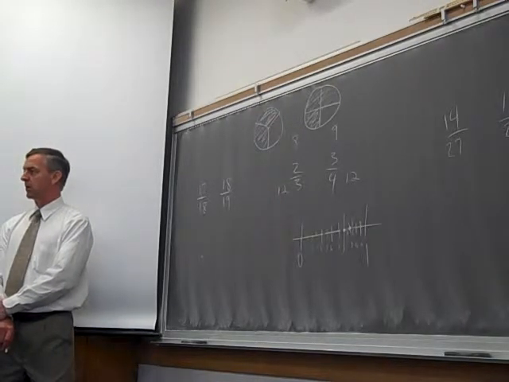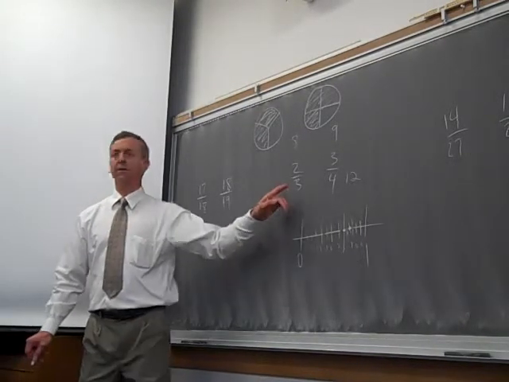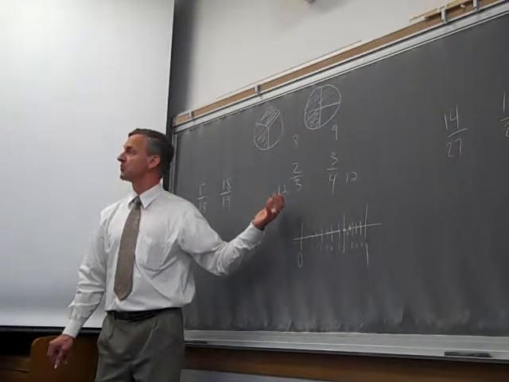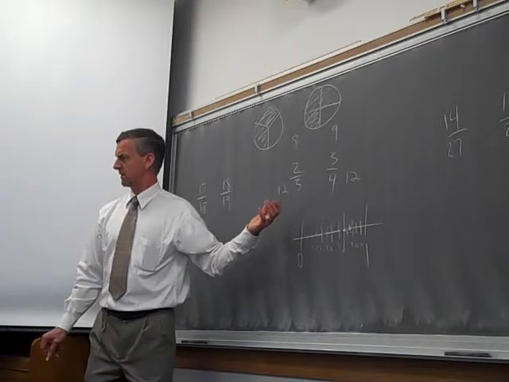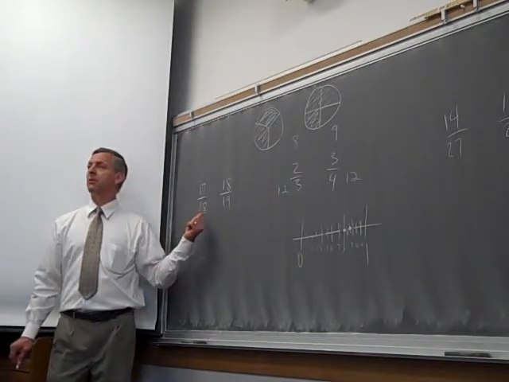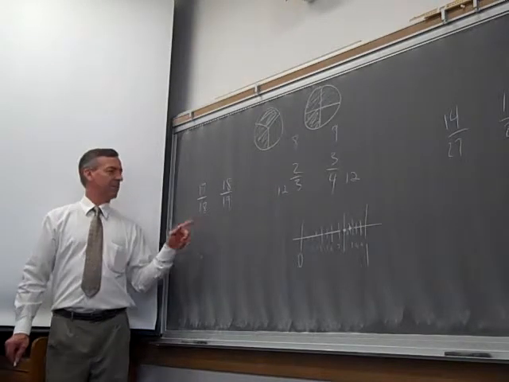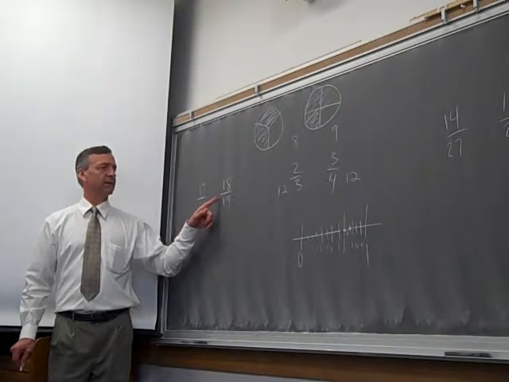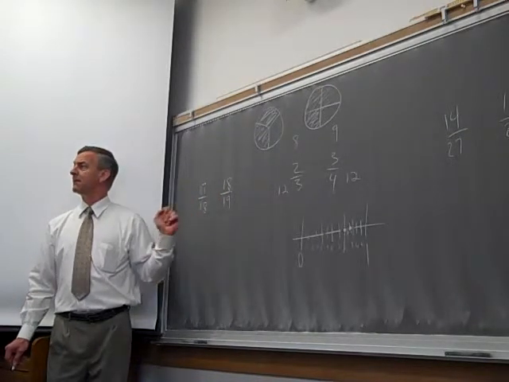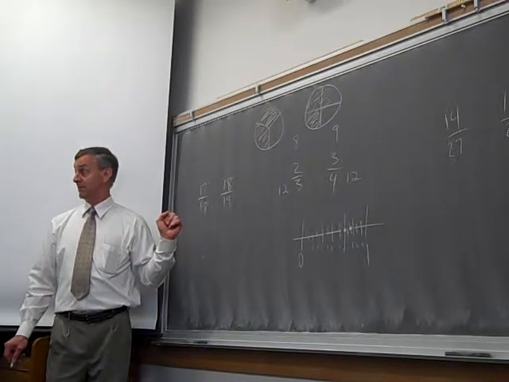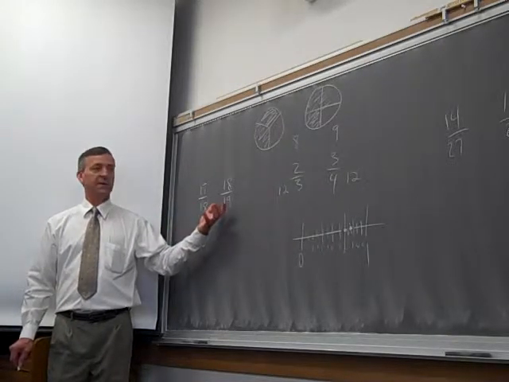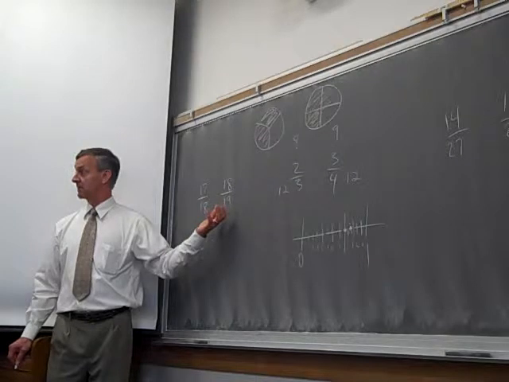Yeah, and so with that one, you could say a third is bigger than a fourth, so it's missing more, so it must be smaller. Is that what you're saying? Uh-huh. Same thing here, right? Both of these are very close to the number 1, right? But this is 1/18 away, and this is 1/19 away. Well, which is bigger, an 18th or a 19th? An 18th is bigger, right? So this one must be closer to a whole, meaning it's bigger.